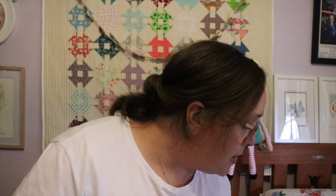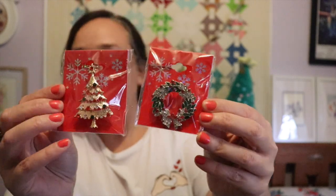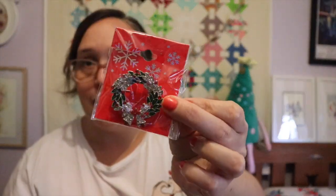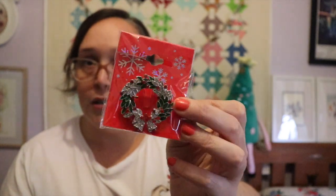Two other things I got from Spotlight that I missed earlier — these two little brooches, a tree and a wreath. They were $5 but I got them half price at $2.50 each. One I'm going to keep and one I'll give to my mum. I think I'm going to have the wreath because I love Christmas wreaths, and this one is silver — I only ever wear silver jewellery. The other one is gold, and mum wears a lot of gold stuff.